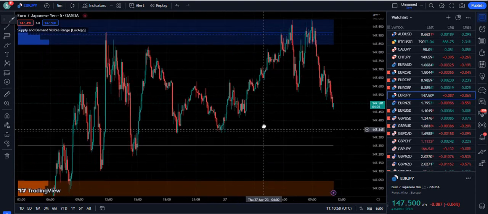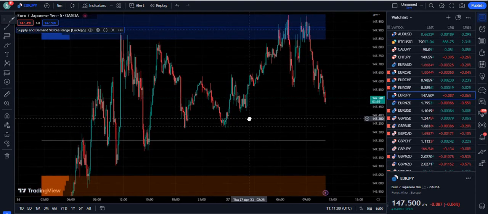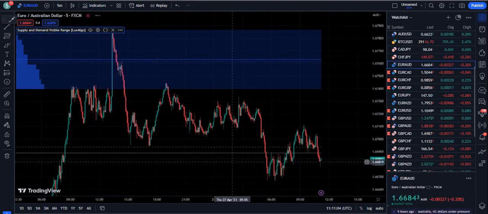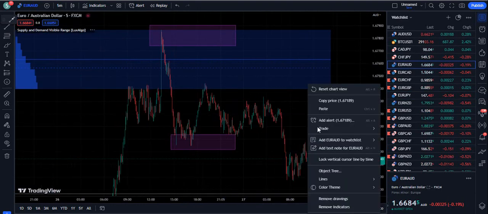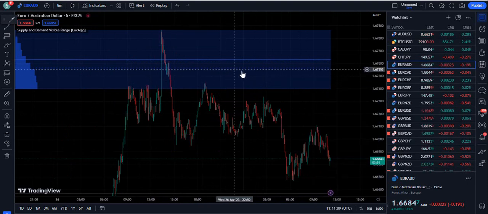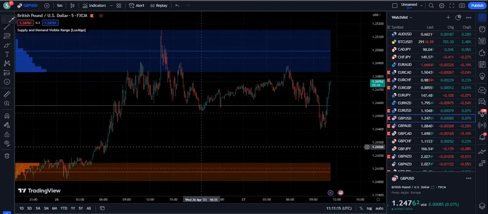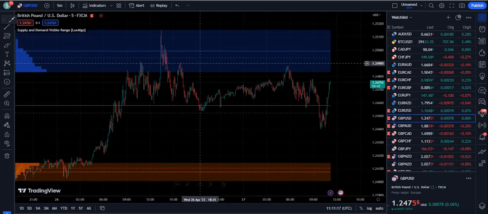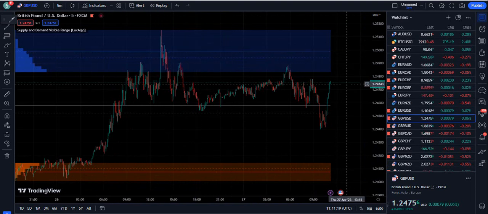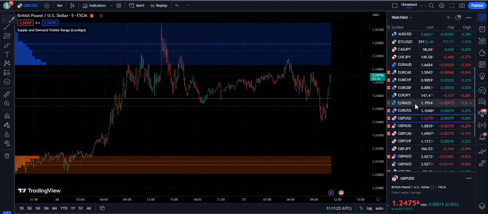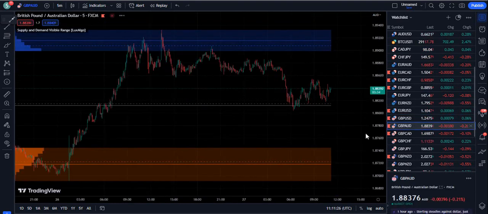Okay, so guys, it will be subject to changing all the time because it is going to plot the right areas for you. So if you see any kind of movement in the indicator, do not be confused, because this is how this indicator works. As you can see, we have two types of areas on our screen. The upper level is providing us with the supply level, and this is a demand level. So we can simply take our trades according to it.